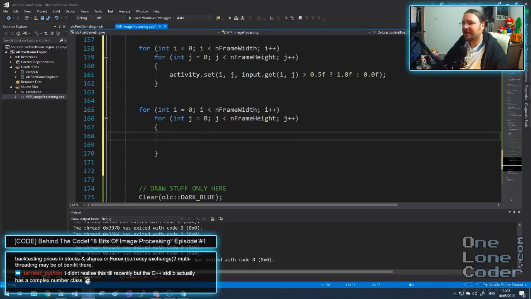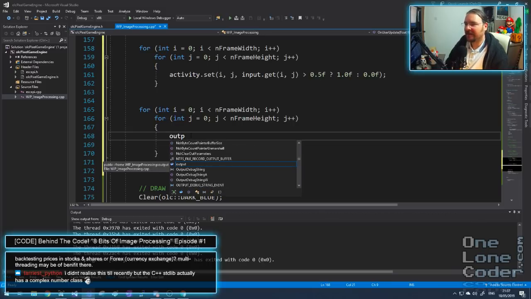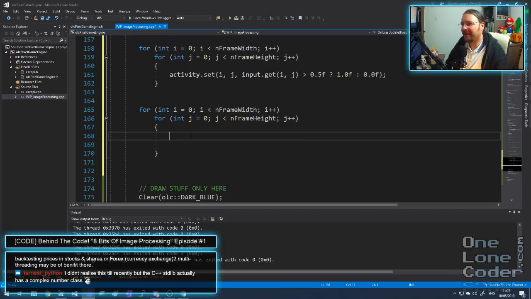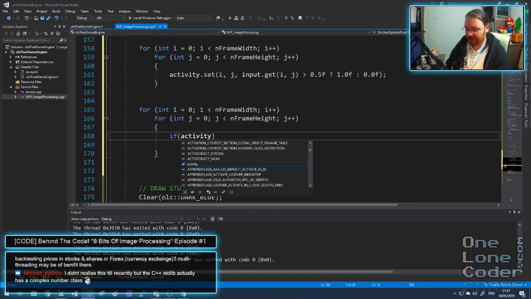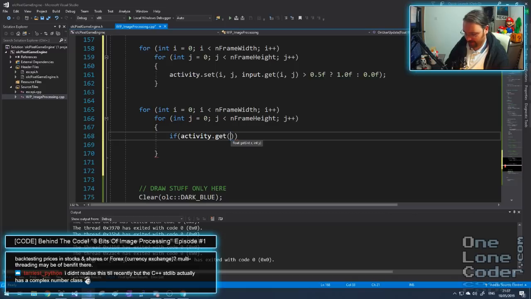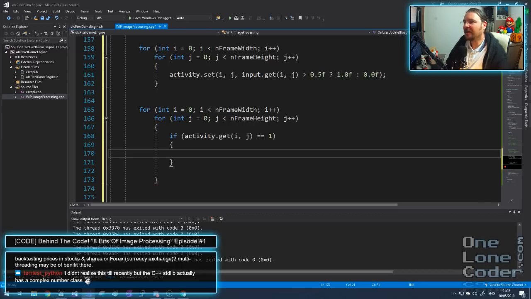What are we doing? Erosion and dilation. Right, so the purpose of erosion and dilation is to expand or contract a threshold in an image. So this is a purely spatial transform. There's no temporal properties involved. And we want to set our output. I can't do it in a one-liner as conveniently as I did before, because what I need to check for is the activity in a given location. So if activity.get(i, j) is equal to 1, because we've thresholded it, so if a particular pixel is lit up, then which one are we going to do first?